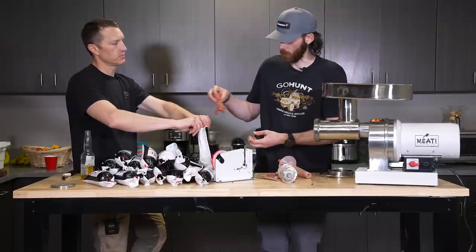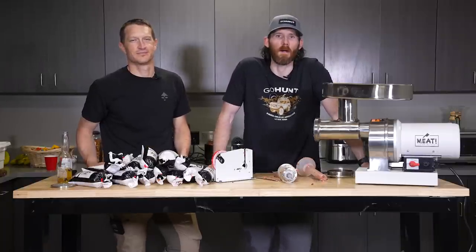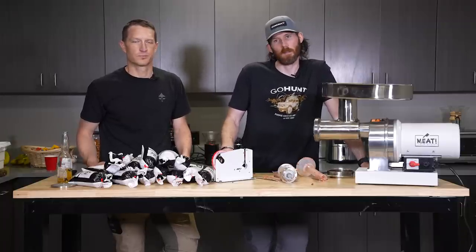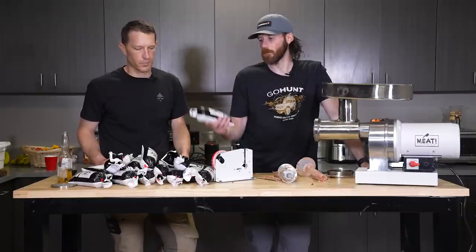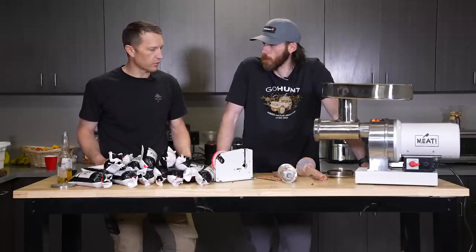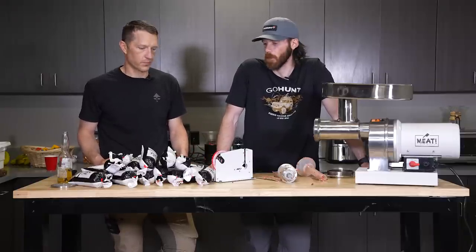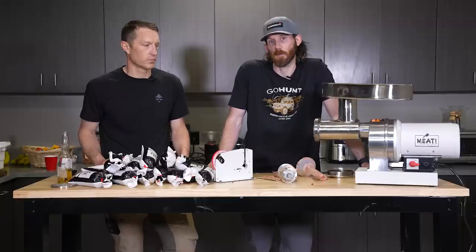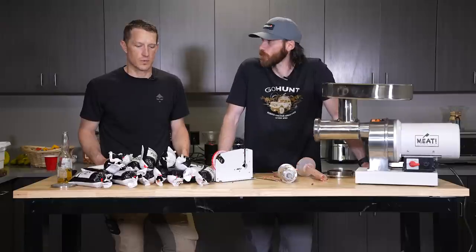You'll get another pound out of that — instead of throwing it away as waste. So that was a quick run-through on the first round of how to process your own wild game meat — from taking meat on the quarters, deboning it, cutting all the silver skin off, cutting up into cubes, adding seasoning, and running through the grinder and putting it in one-pound ground meat tubes. We got about 20, maybe 21 pounds. Pretty easy process especially with two people helping — it goes really quickly.